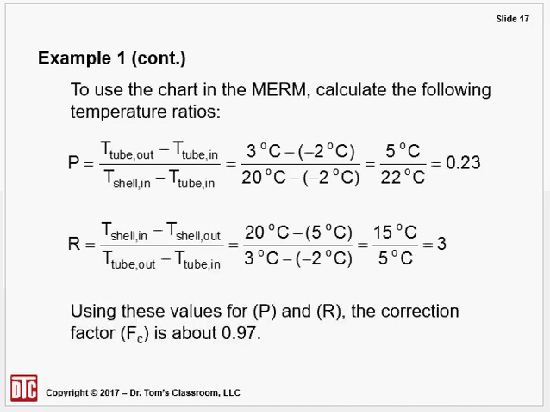Okay. Now, going to the chart that is in the MERM, using those particular two values, I kind of read it at about 0.97, okay, somewhere along in there. You might read 0.96, maybe 0.98, but I don't think the answers will be close enough to where that would have been an issue, okay? You just can't read that chart any more accurately than that, okay?